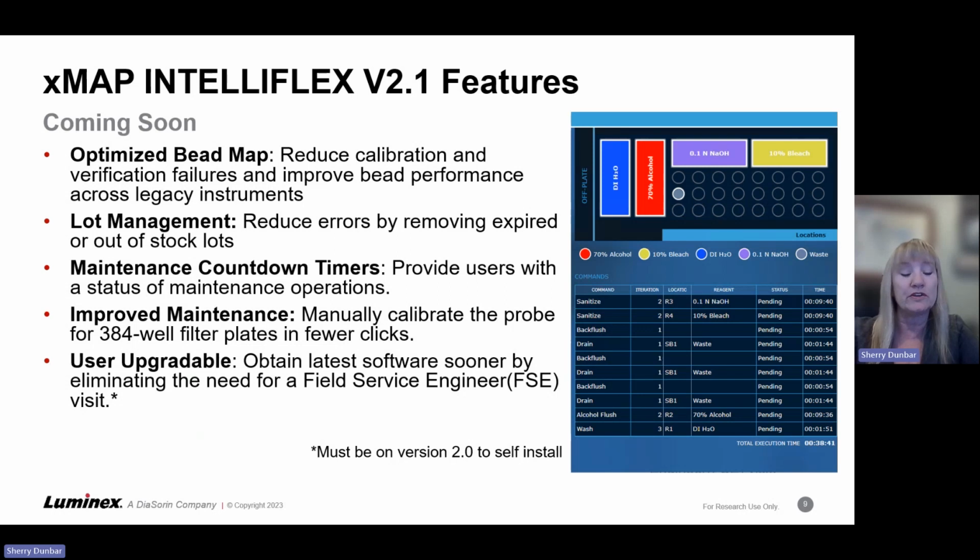So now moving forward, you'll be able to obtain the latest software sooner by eliminating the need for a field service engineer to come out for a visit. So if you're on version 2.0 software, now you'll be able moving forward to self-install any additional upgrades. So now that we've talked about the hardware and software features, let's talk a little bit about performance.